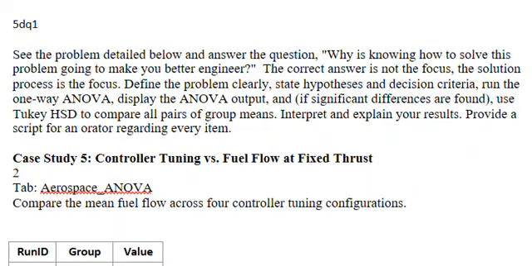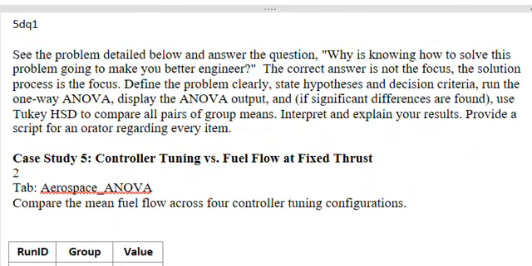So let's first start with the problem definition. Today we're looking at whether the fuel flow changes when we use the different controller tunings in the ANOVA dataset, particularly tuning A, B, C, and D, while keeping thrust constant. The ANOVA dataset is made up of 56 fuel flow measurements, accommodating 14 for each tuning. The main question that we need to ask ourselves is, do these tuning data sets actually produce different average fuel flows in order to make a database decision?